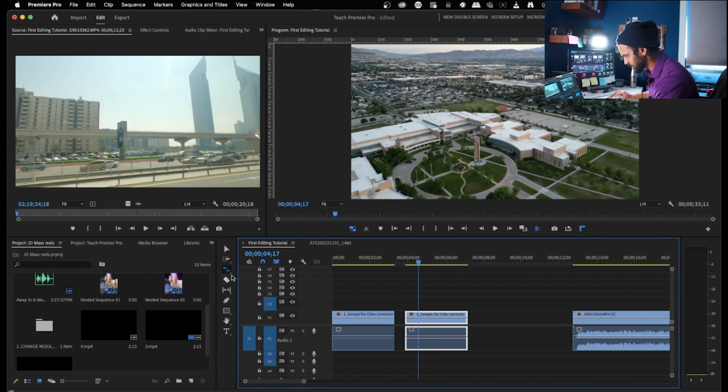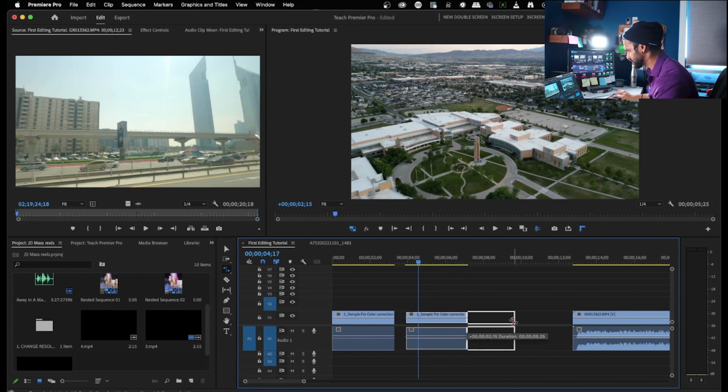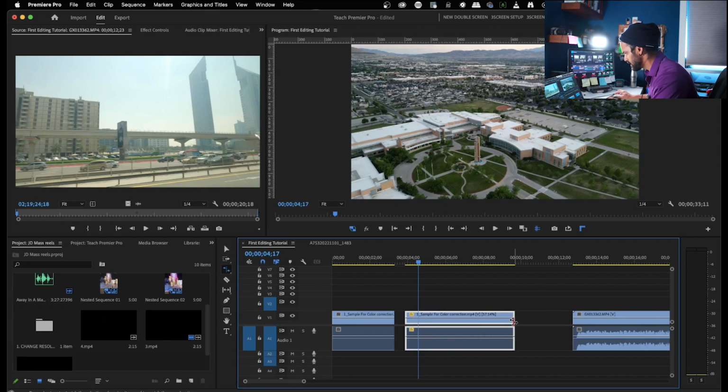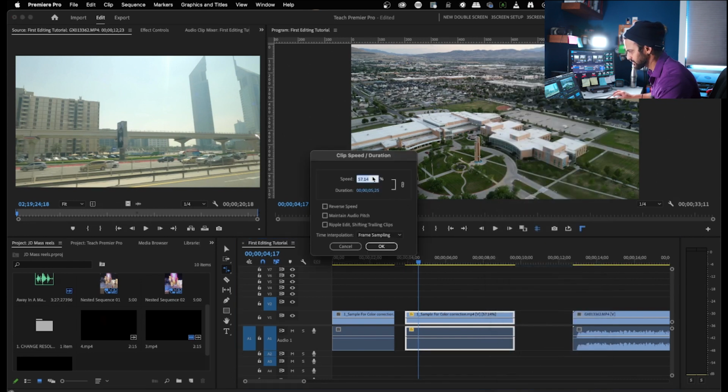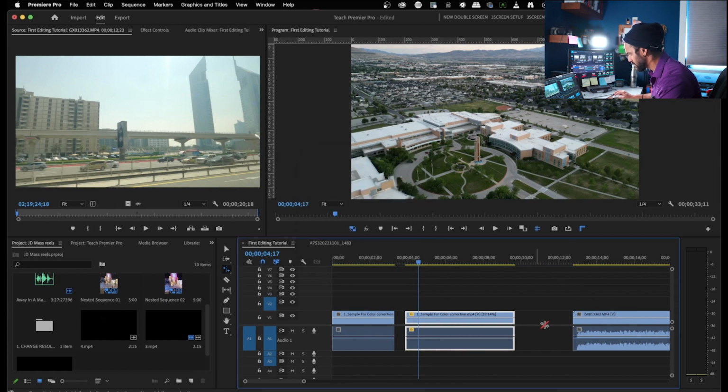So let's get back to the Ripple Edit tool or Ripple Stretch tool. What it allows you to do is, if you stretch your clip, it's going to go slower because you're stretching it. Now you see on the top of this clip the 57.14%. Same way you change the duration when you right click and go to speed and duration, you see now you have a different duration, 57.14, because you stretched it. And if I stretch it more, it's going to go lower.